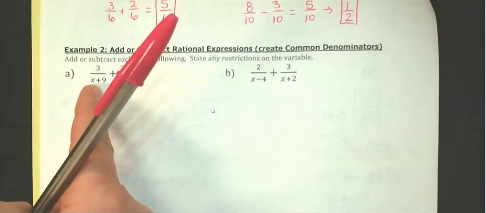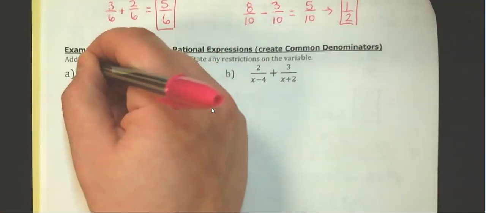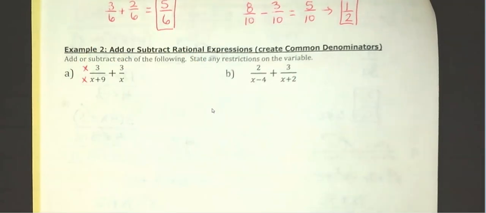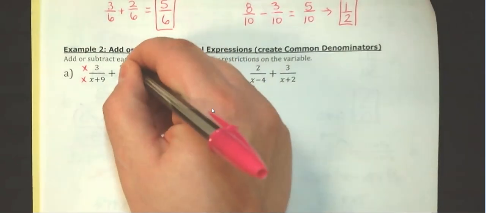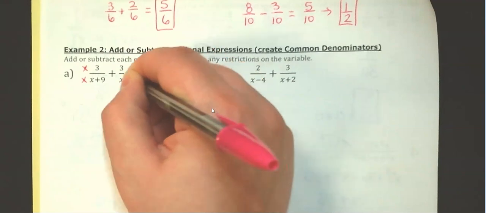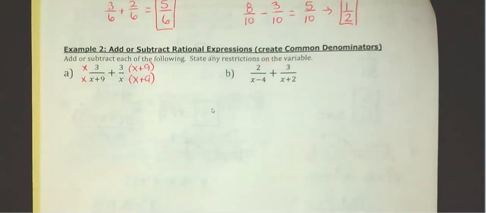So this first fraction, I'm going to need another x. So I'm going to multiply the top and bottom by x. And we're just going to leave this in factored form. Okay, we're just going to do this in factored form. This fraction, I'm going to need an x plus 9 to make these match. Again, you can't just add something or subtract something. It has to be with multiplication. So if they don't match, you're just going to multiply by what was in the denominator of the other fraction.